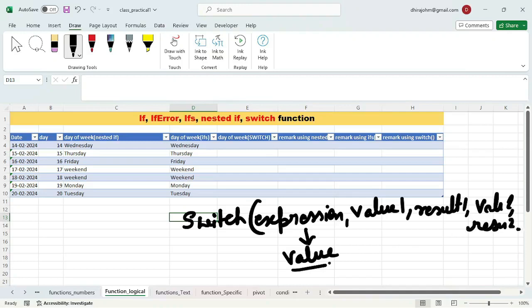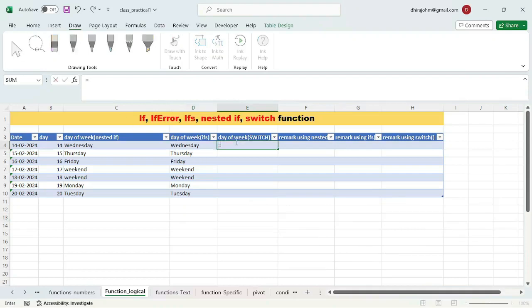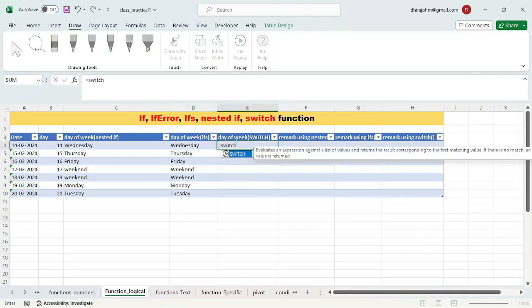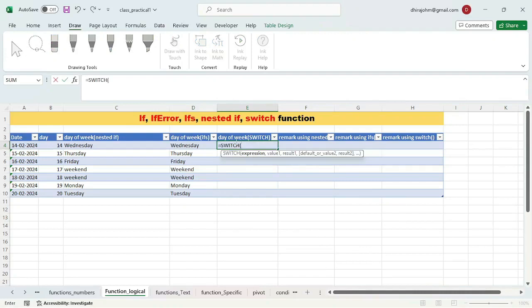So this value is matched against this value, against this value, and then whichever value is getting matched, the corresponding result will be displayed. So let's see how it works. Is equal to switch, and then in the expression we need to give weekday. This will be our expression.